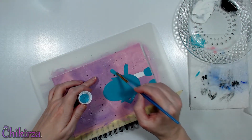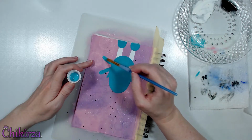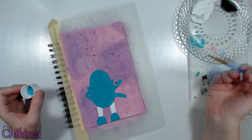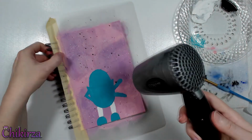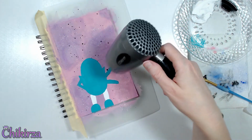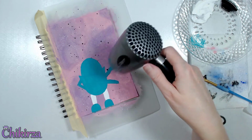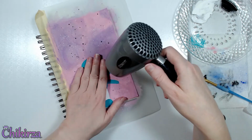Here I'm going in with another coat of the turquoise again, just giving it a little bit more opacity, touching up some of the edges. Now, what do I want to do with this? Inside my head, I'm thinking, wow, I have made such a mess of this. But I'm not giving up on this. I'll just make it look even quirkier. There we go, touching the paint again.